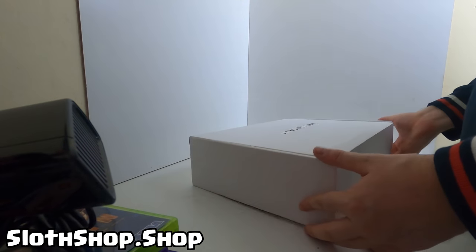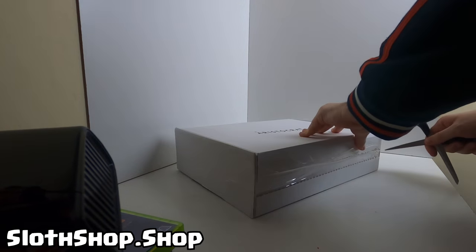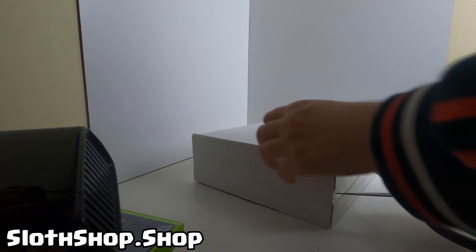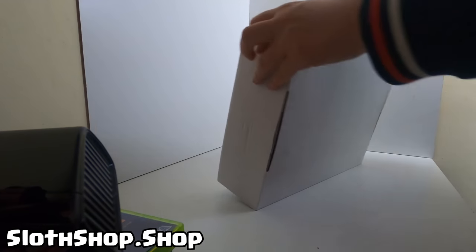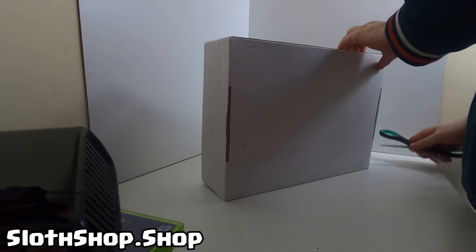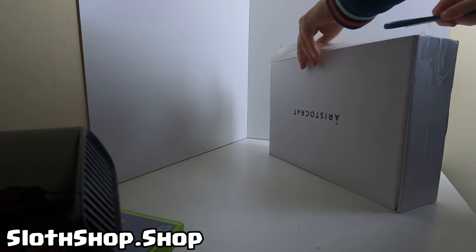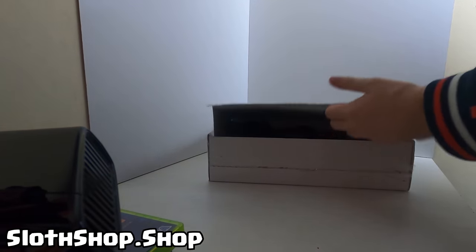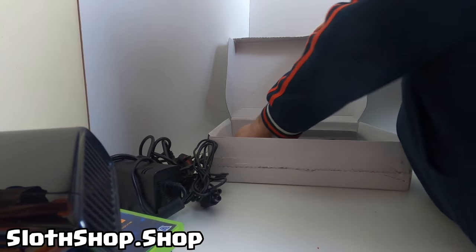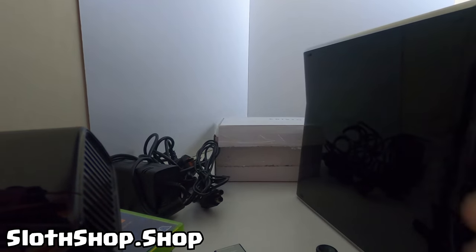So they could have done with a little bit more padding in that box just to stop this box from spinning around in there, but it's going to be interesting to see what's in here because I believe this box is probably a bit bigger than the Xbox. Maybe I'm wrong. How am I supposed to get in this box? Right, let's see. There's the power cable. Oh, there's an extra pack for the controller, that's nice. And the Xbox itself. Okay.